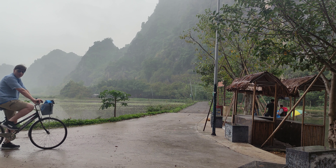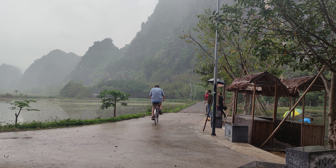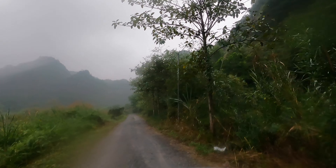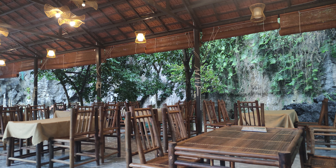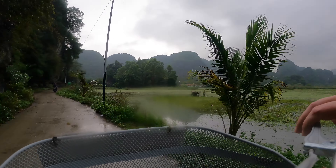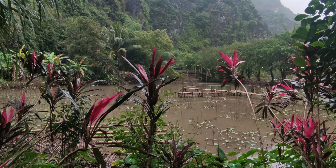Let's go check out Little Huang Mua on this $2 per day rented bike. A rainy, foggy day gives a whole new type of character to this special environment. On this rainy day, we have this restaurant all to ourselves. Just rent a bike, get out of the town, and go on roads to see what kind of adventures you run into. The people are generally very laid back and welcoming, so it's just a wonderful place to go out and explore by yourself.